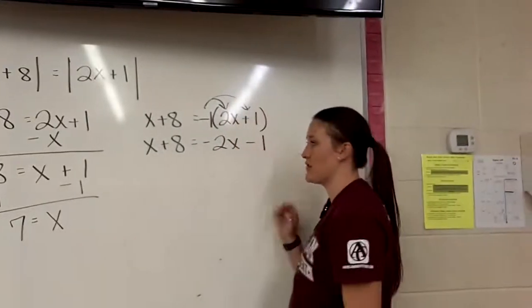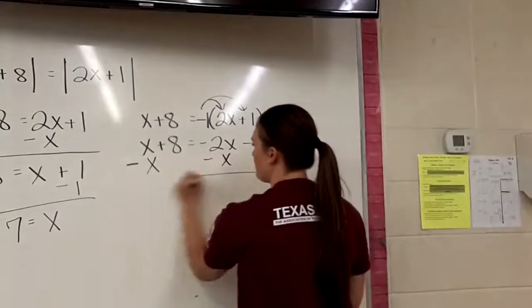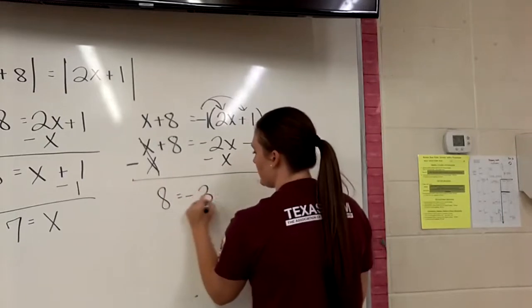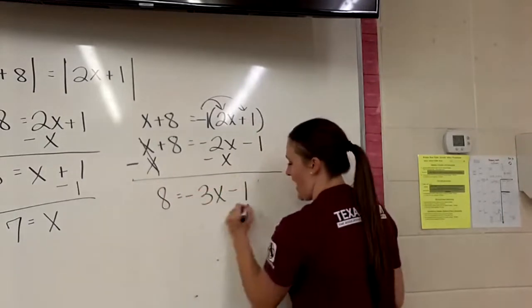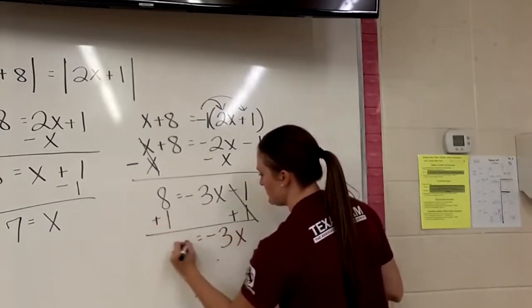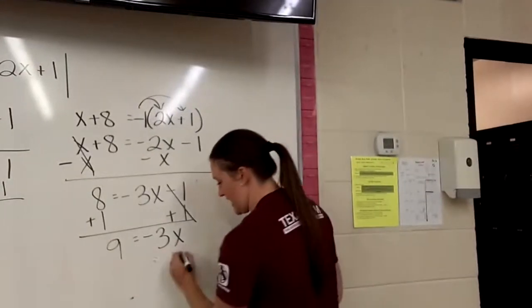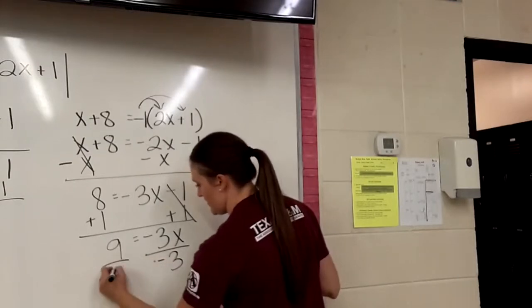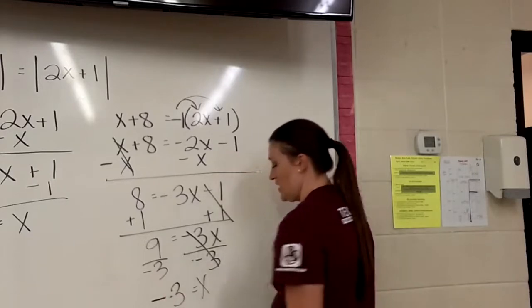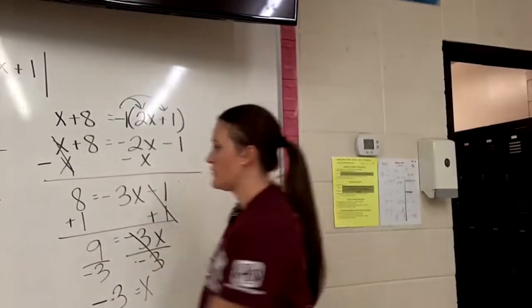Okay, now let's come over here to our other equation. I'm going to get my variables together. So I'm going to go ahead and just subtract the same one. But now I have negative 2x minus 1x. So I have negative 3x, and I'm going to add this one over. So now to solve for x, I've got to get rid of this negative 3. It's negative 3 times x, so I do the opposite and divide by negative 3 on both sides. 9 divided by negative 3 is negative 3. So my two answers on this problem are x equals 7 and x equals negative 3.